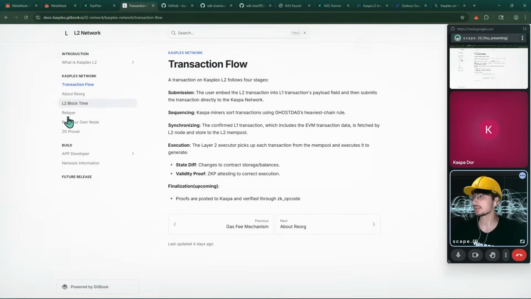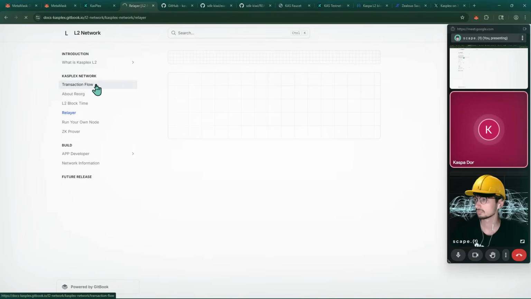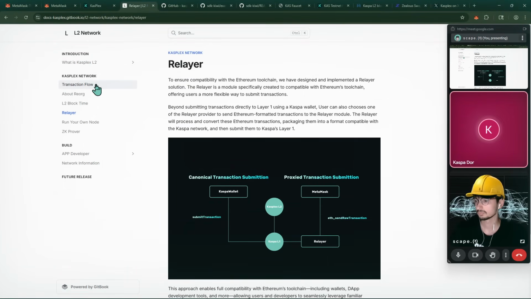There are two ways you're going to go about the ZK, so have the two options. I guess having it all on chain would be the optimal route, but you're going to need Kaspa to implement those opcodes. Yeah, that would be the desired solution. Well, I'm not sure because I don't necessarily have all the technical details, so I'm not sure which way we will go for the time being. But what I can say 100% for sure is that once the Kaspa zkOpcodes are released, Kasplex will integrate and adopt them in a heartbeat.